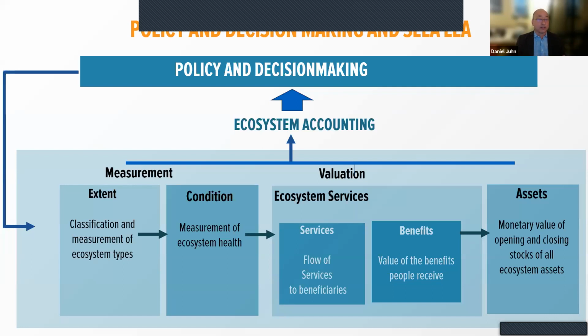Those are essentially the components of ecosystem accounts. And so each box is essentially an account, and in their own right, they provide information for decisions that are important to us, such as the status and health of ecosystems over time, or the trends in the capacity of those ecosystems to provide those benefits and how that might be changing, understanding the drivers and actors of change in the environment.